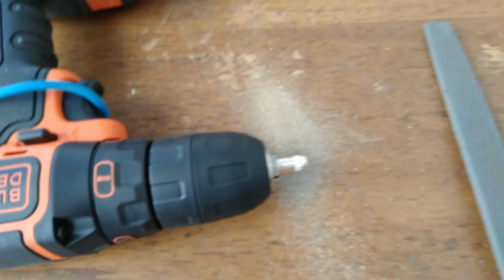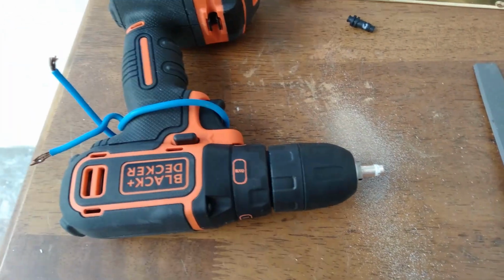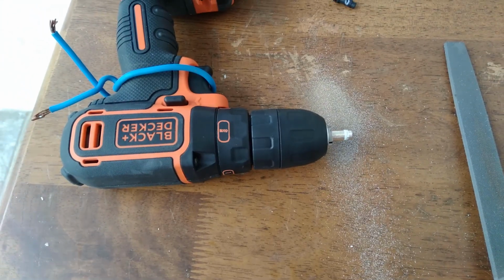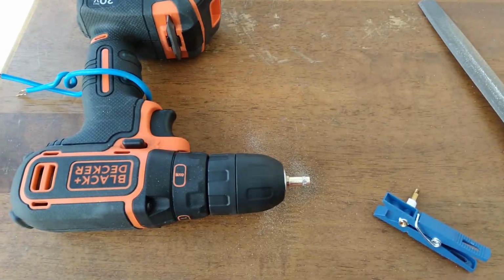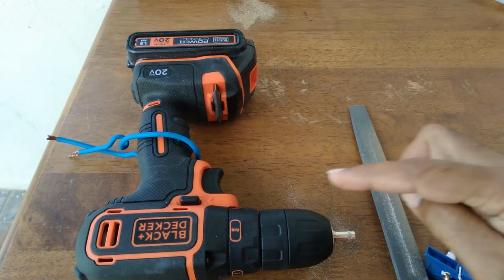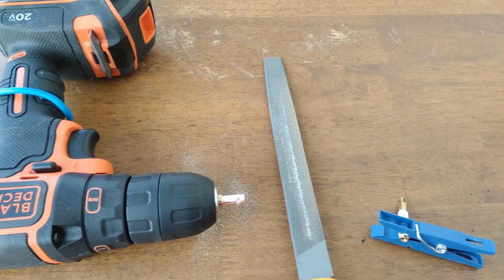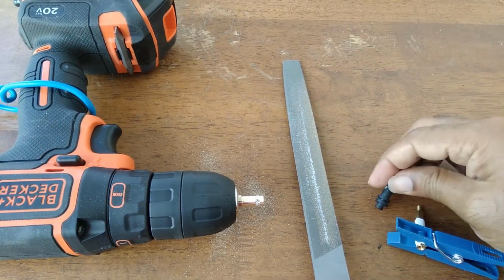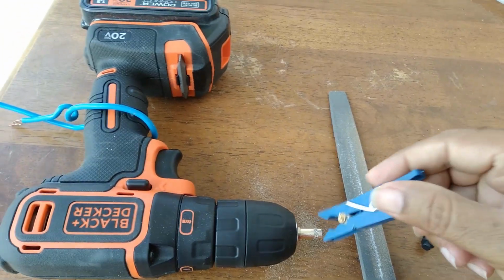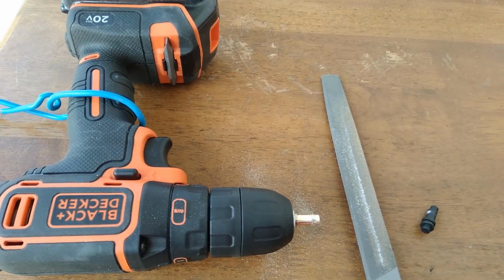And then we're just using a file and grinding down. Piece of wire to keep the drill on. Nothing fancy. Very basic. Extremely slow process. Slowly grinding away with the file, and sometimes I hold it with my hands. This is my feeler gauge, which is a clothespin with 9-10 in it, and it's just the amount of thickness that this basically feels through. If I do this, it's not slipping through, so it's not quite there yet.